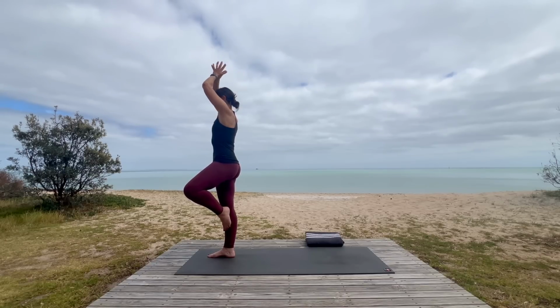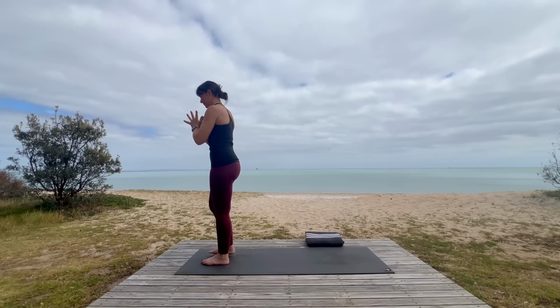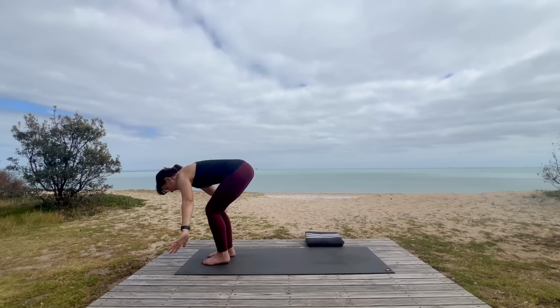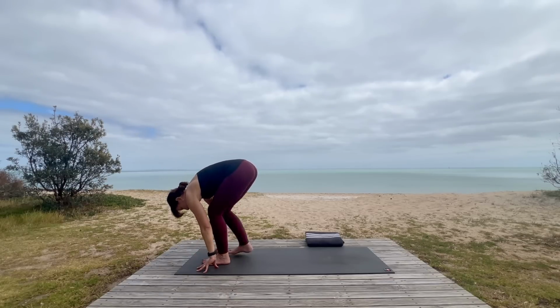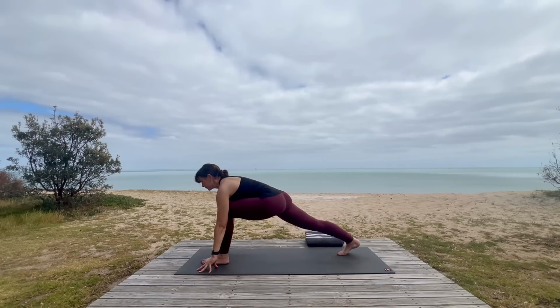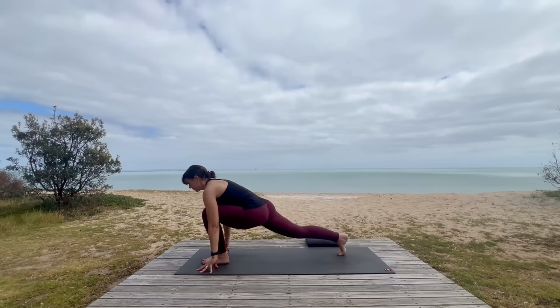Lower your hands, lower your left foot to the floor, and flow. Raise your arms overhead. Forward fold, Uttanasana. Inhale, halfway lift. On your exhale, step your right foot back, runner's lunge. Pause on your fingertips. And then rock a little forward, sway a little back, ease into your lunge.